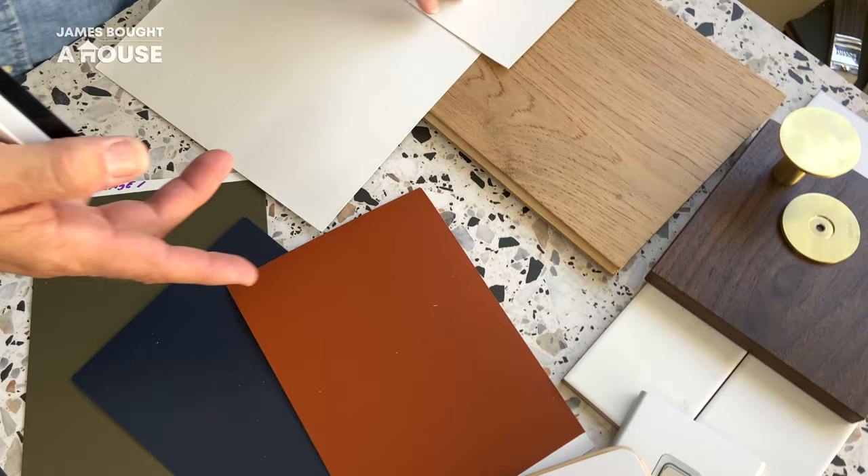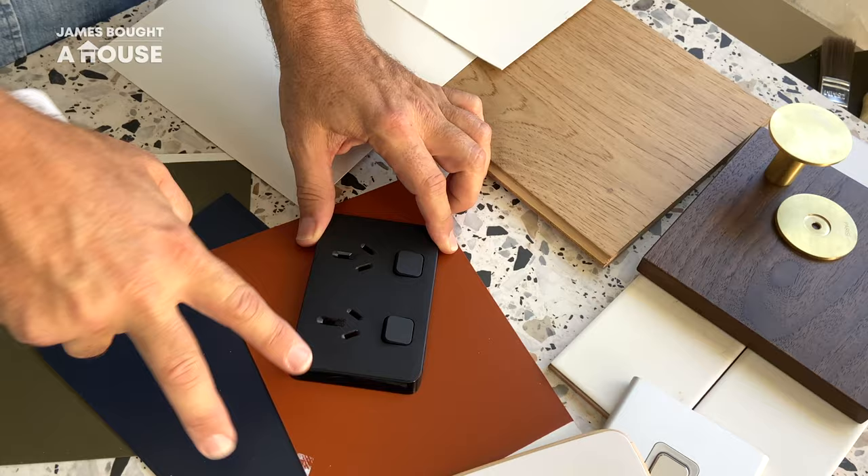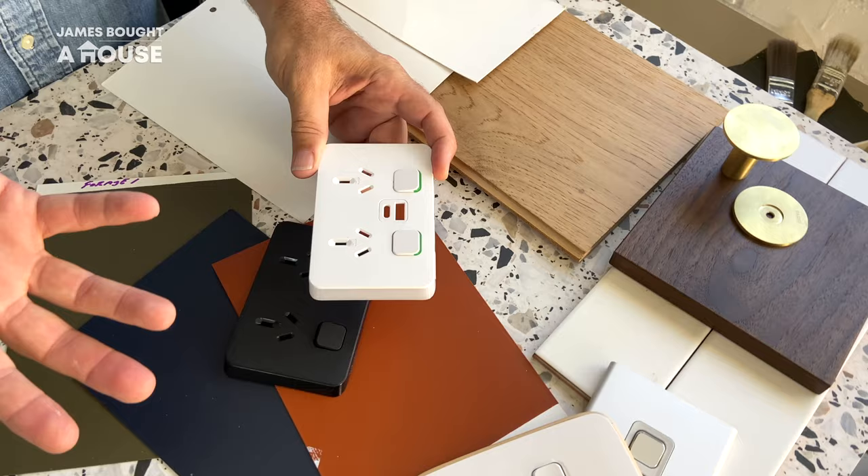The internal color scheme of our house is crisp white throughout, but we do have colors in the feature walls. I really love the Iconic range and whilst white is a simple go-to, I've decided to go with black — I just love how it sits against all of the colors and still lets the color be the feature instead of the light switch. Because they simply click on and off, I can still include white if I want to — I might do that in the bathrooms — but at least I've got options.